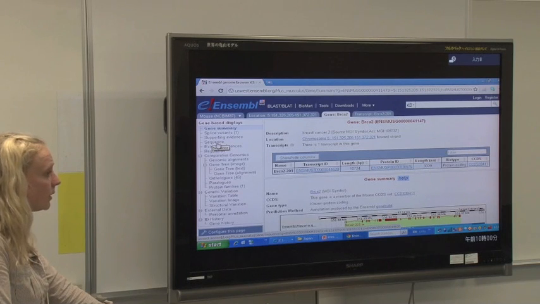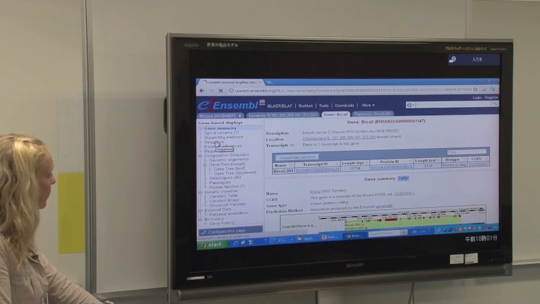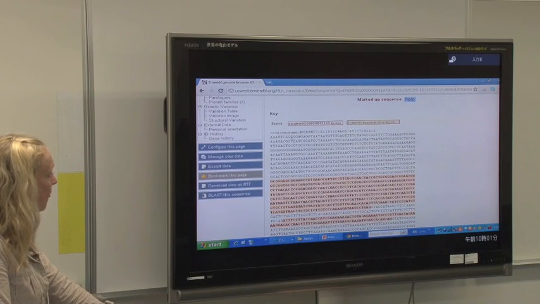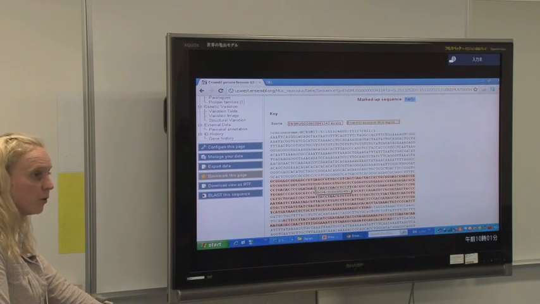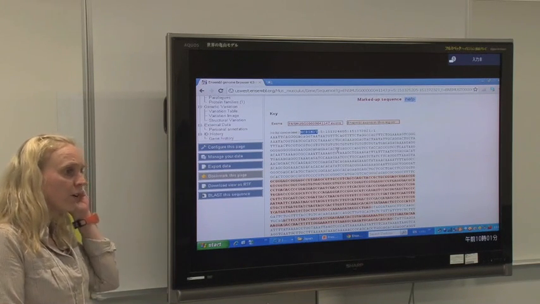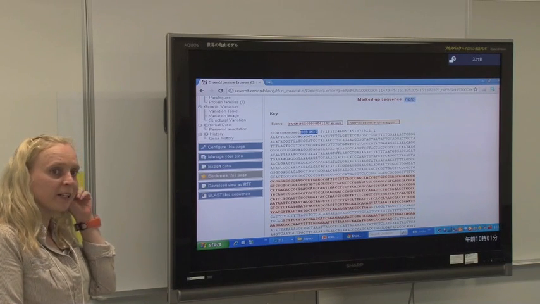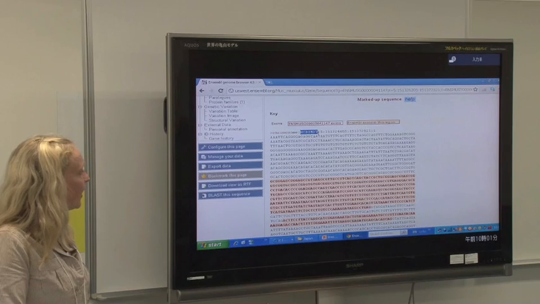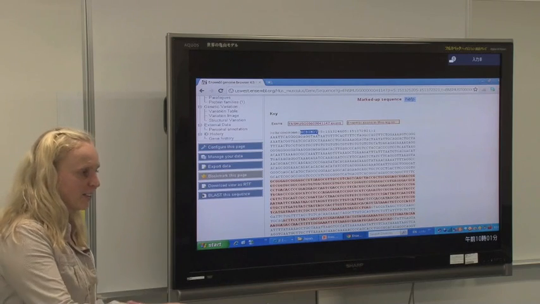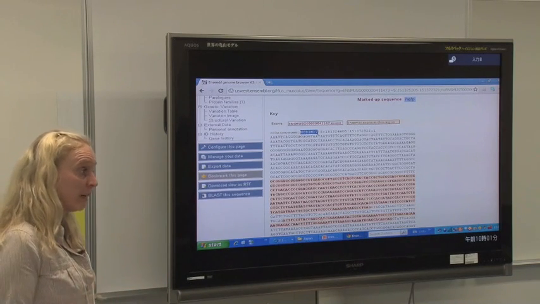We're going to have a look at the sequence of BRCA2. So I'm going to select sequence. And you can see that the top stays the same, but the bottom of the page reloads. And this is a classical FASTA format of a sequence with the header at the top. So it starts with chromosome. Then, now you should know what this NCBI M37 stands for. Any guesses? So that's the name of the mouse assembly we're using.